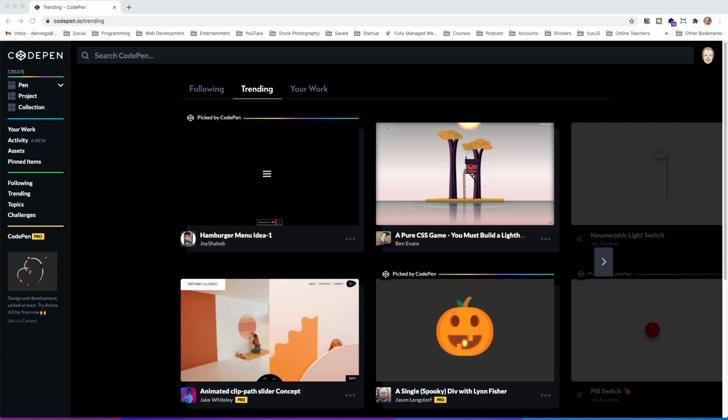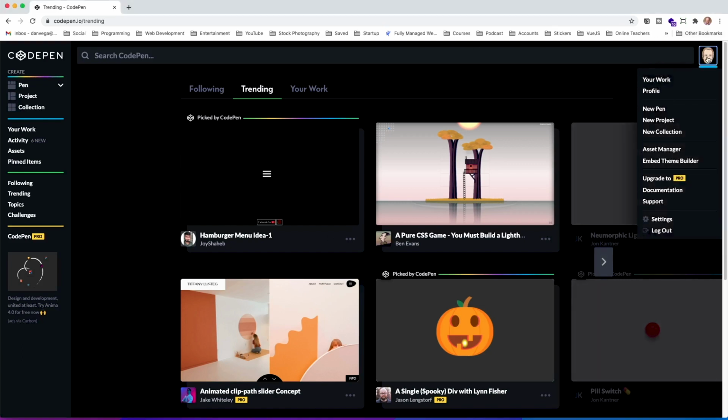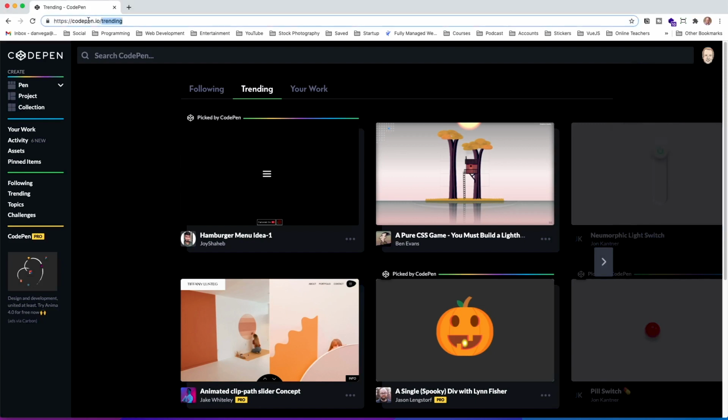It isn't something that you can get to right here from the editor, but if you go to a special URL, you can open up a Vue editor, and they have support for Vue 3. So like I said, here I am here in my CodePen account, but if I start clicking around, I can't really find this. The only way that I've found to get to this is to go directly to the URL.